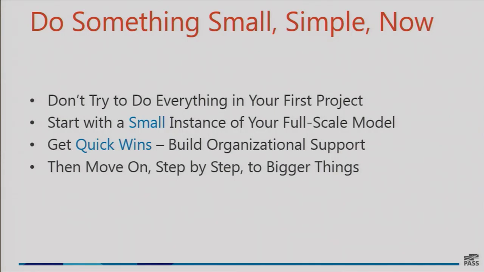We're pretty friendly with UPS, and they're excellent users of optimization methods. They'll try out a new algorithm in just a city or just a region, and prove it out in the real world before they go national or international with it. So it really pays to start with a small instance of your full-scale model, and then when you've proved it out, scale it up. Get quick wins, show that you can get some results. That will typically build organizational support, both from peer-level people and senior management, and then you can move on to bigger things. So, okay, that's it.